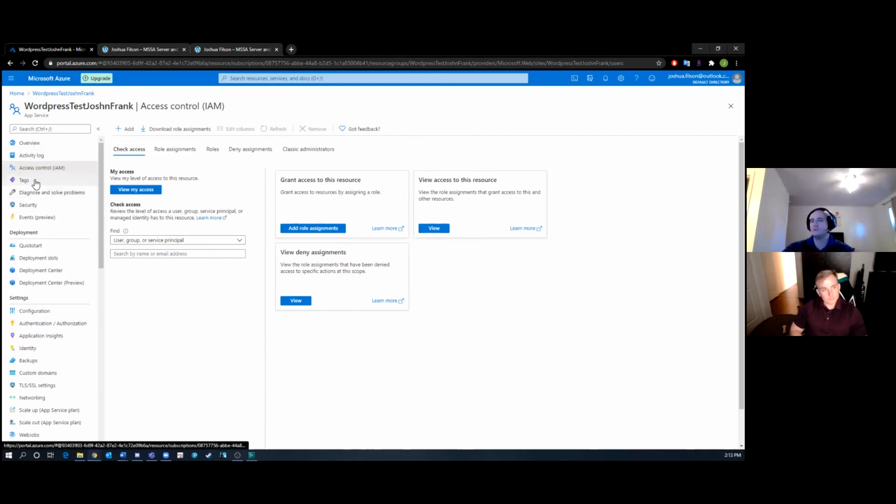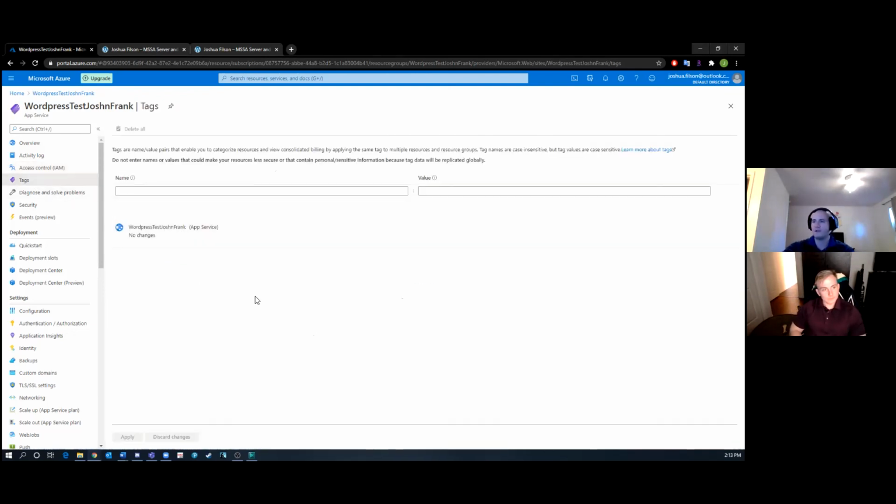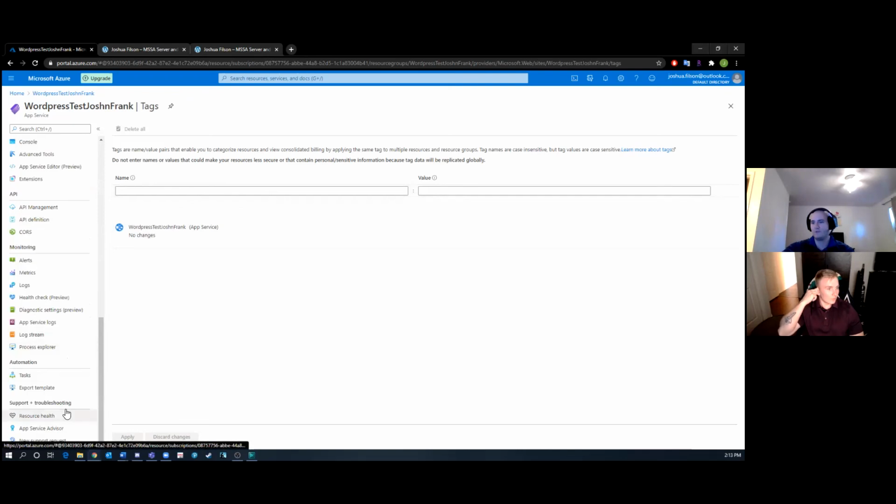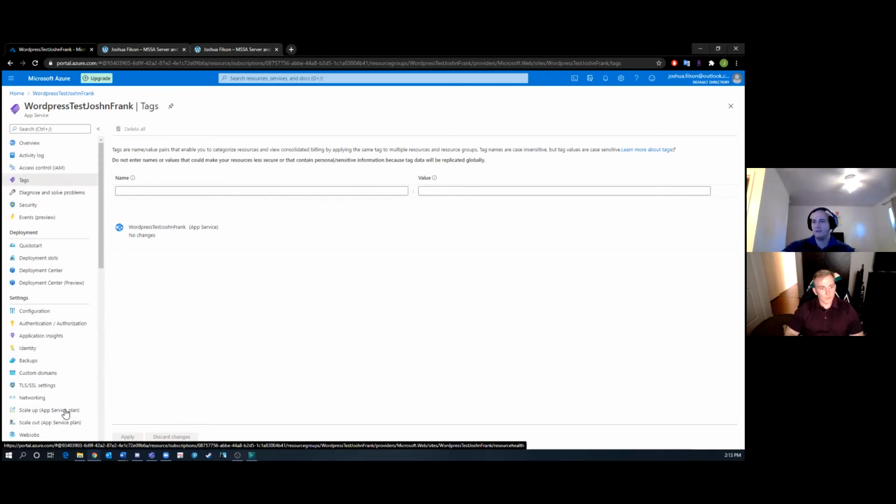The last thing really is your tags. I went over them earlier, but you can put tags on any resources that belong to multiple groups just to track if you're incurring any costs. If you have a VM running alongside your website, or if you have storage, you can attach that to it, give them both the same tag, and you can see, hey, I'm really going over on this one item. So that's why tags are pretty useful. But that's really a lot that you're going to need to know for WordPress. There's a lot of options. You can run through them.